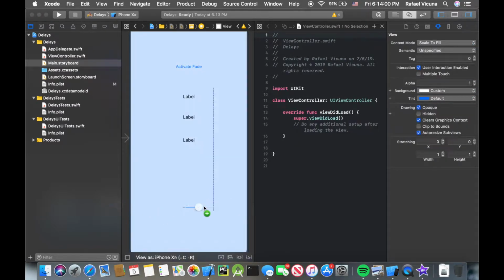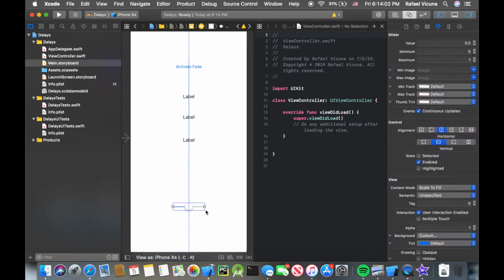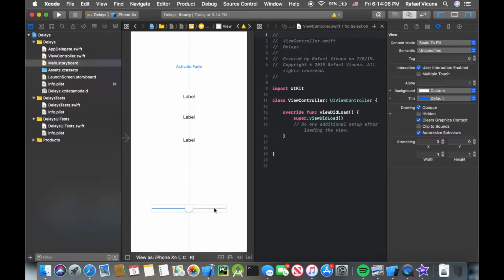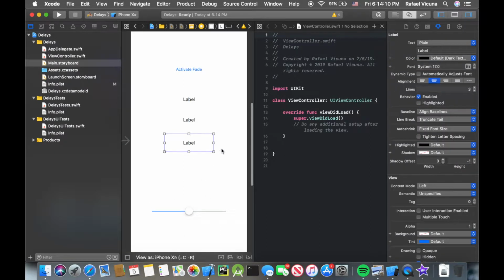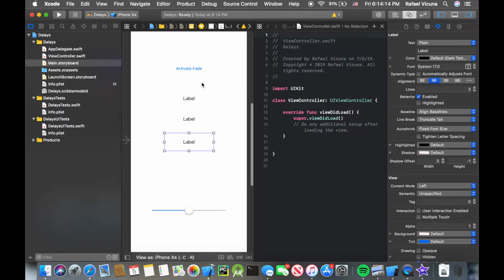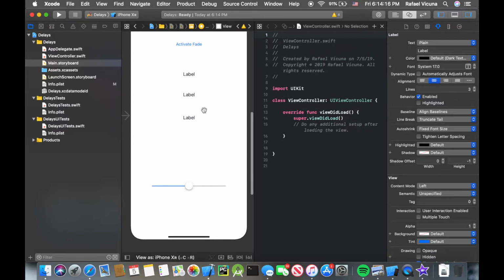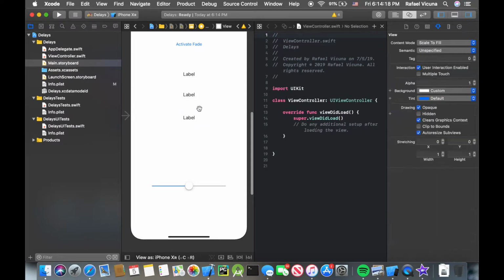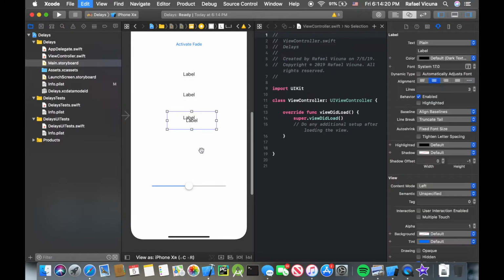So in this tutorial, I'm going to be showing you how to delay actions and also how to control the slider. So basically, 2 tutorials in one. I was thinking of making the slider as a separate video, but I can also show it to you while I'm making the actions get delayed. Let's copy and paste one more label. This is the one that we will have for when the value changes.